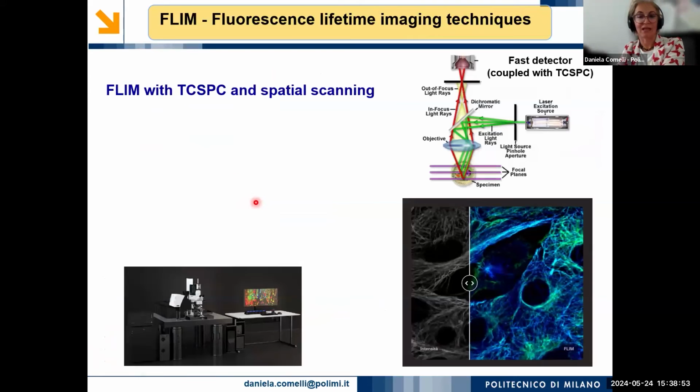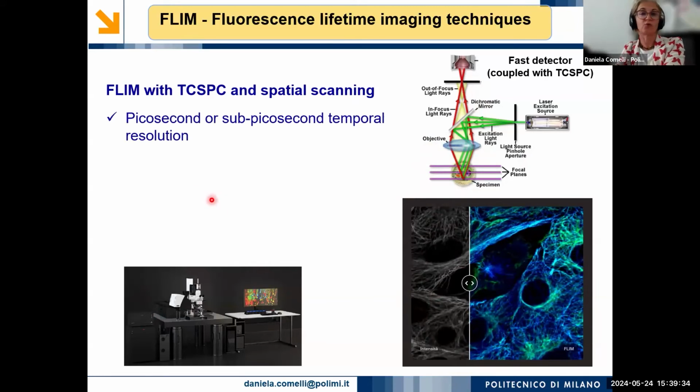Whichever detector you use, what happens is that at the end, you have created a setup that point by point can reconstruct the transient decay kinetic of the emission, and starting from this, you can reconstruct the lifetime map. Here you see this beautiful image of cells, seen in intensity, and then converted into lifetime to provide a wealth of information. Typically there are many commercial devices based on this method that allow samples to be studied under the microscope, even with 3D reconstruction, complemented with a confocal or a two-photon microscope.